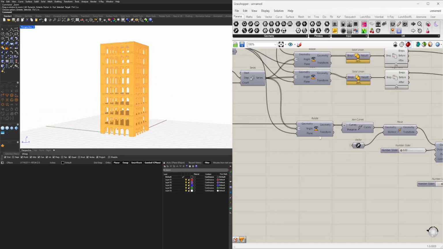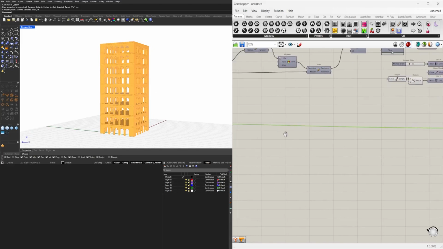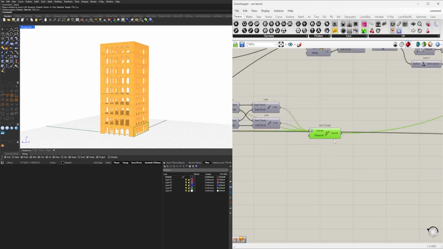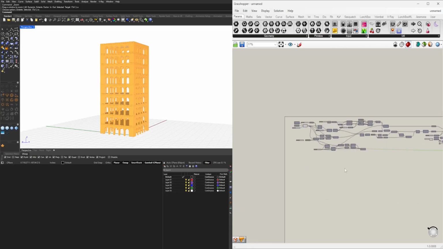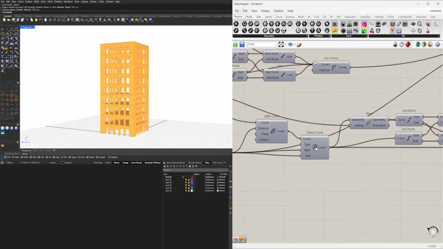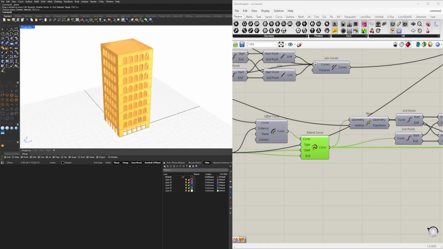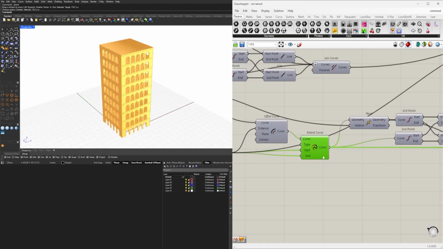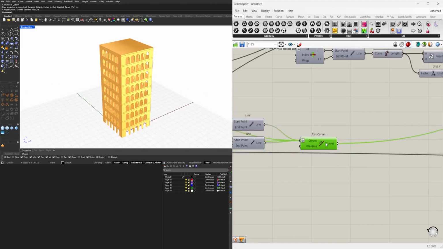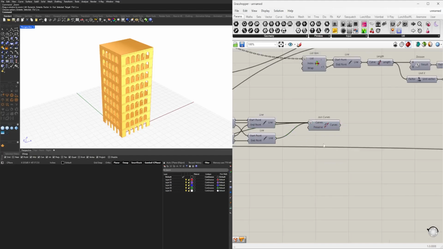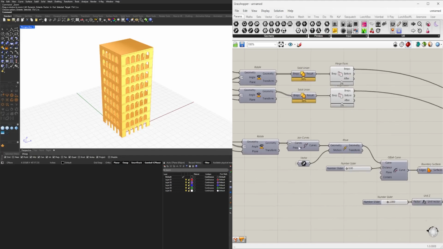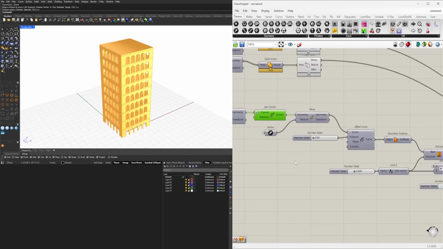The floor, well, we rotated this around, but this was the original. Hold on. This comes from and this gets joined. Then this also gets rotated and joined here. Okay.